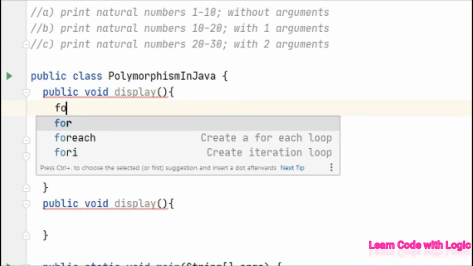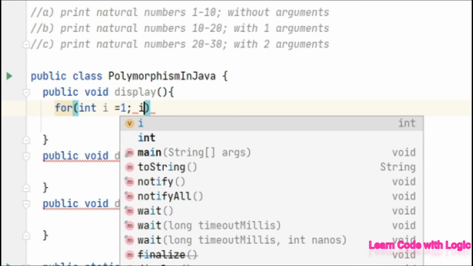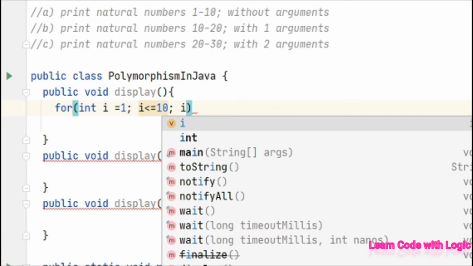Let's do that. For iterating, we use loops here, starting from 1 and ending at 10. So the condition is i less than or equal to 10.